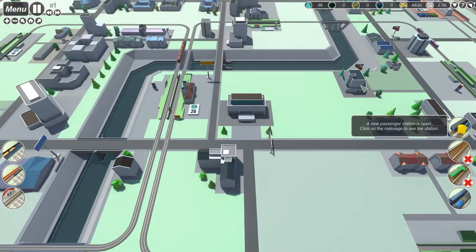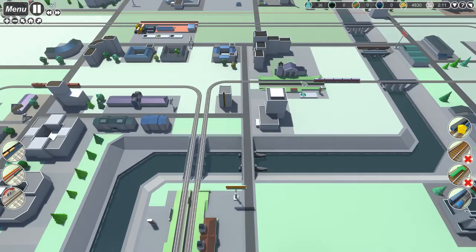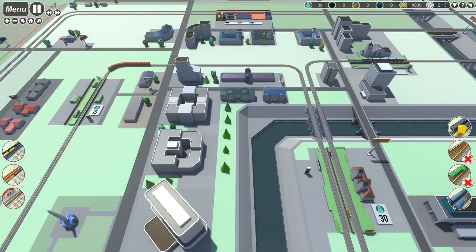Okay, I've almost got enough for a sort of freight train. Need a few hundred more. Come on. Oh, that station's not open. Okay. Deliver me some passengers. Be a good little train.